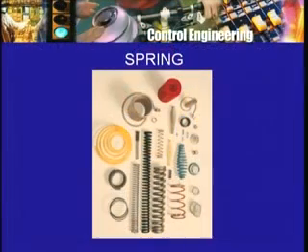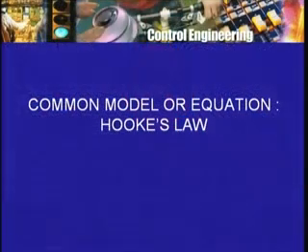What about the other two components, the spring and the dashpot? Well, here is a spring and here is a variety of springs of various sizes, of various natural or free lengths, various materials and so on. What about their model? It's interesting that like the resistors which differ from each other in appearance, the inductors, the capacitors, the bodies or masses, springs also which look so different from one another, all of them can be described for many purposes by a single common equation.